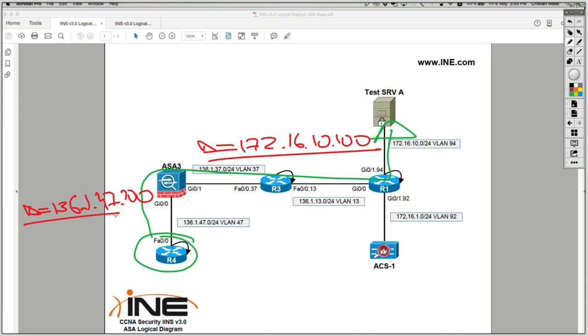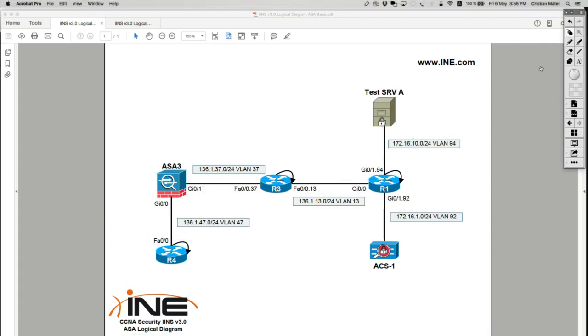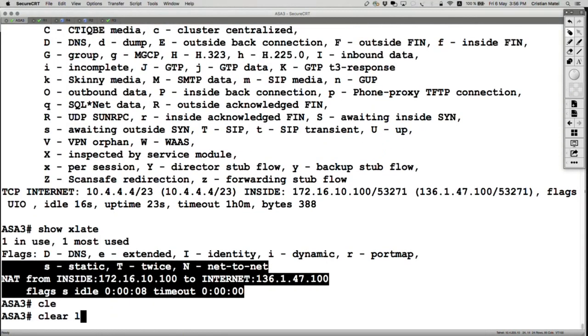But this is not going to work because for NAT to happen, first the ASA has to allow the traffic to flow. And in my case, traffic flows in this direction from a low security level interface of 0 to a high security level interface of 100, which means for this traffic to be allowed by the ASA, we have to allow it in an access list. Let's confirm initially that traffic doesn't work. We say clear logging buffer.